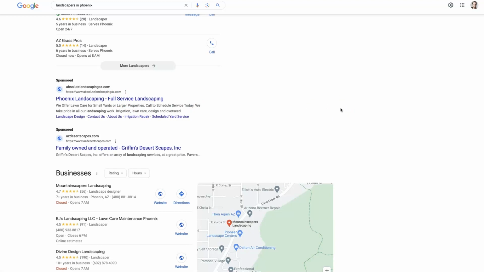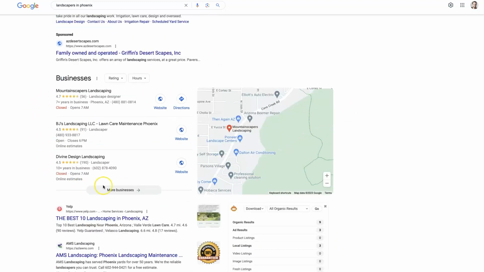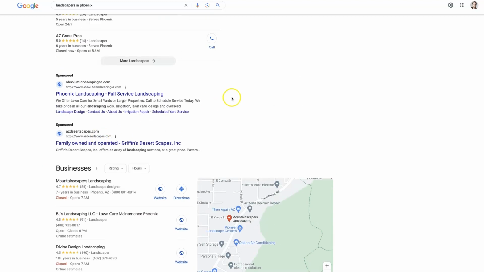That's the whole name of the game here. Google wants to improve user experience so that people love Google and want to use it over any other search engine out there. In part, that is through their algorithms. The algorithm is specifically designed to favor the results in the ads and in the organic results, but we're just talking about ads right now. It's designed to favor the ads that are providing a better user experience.